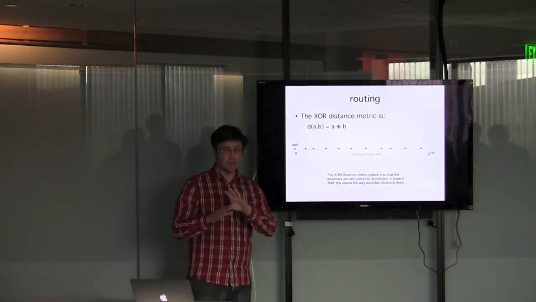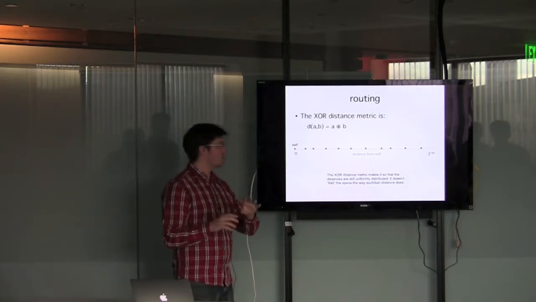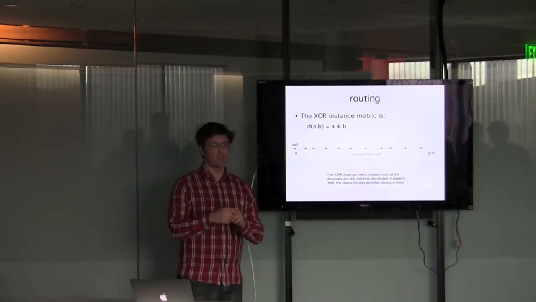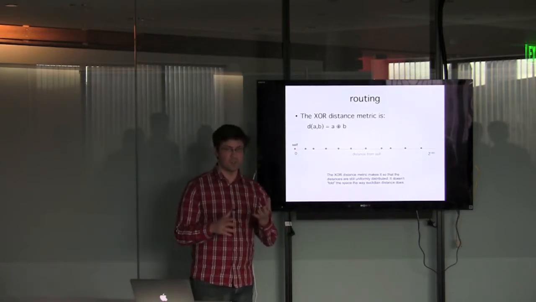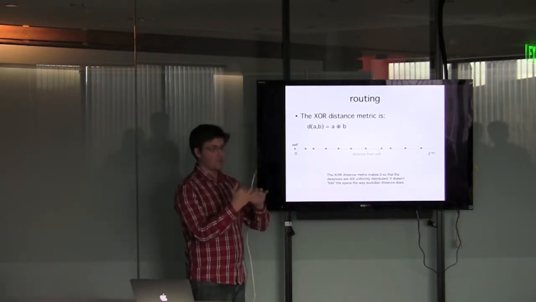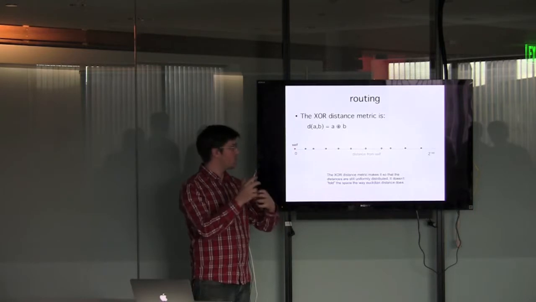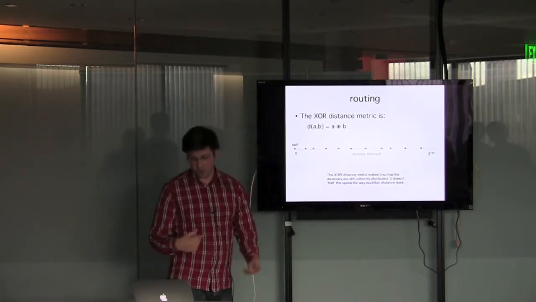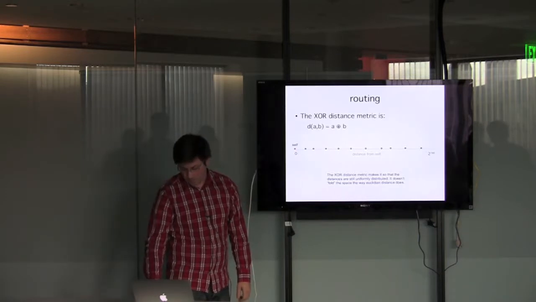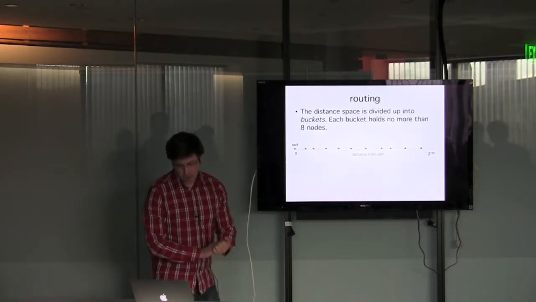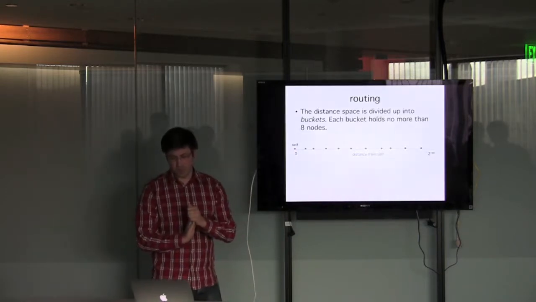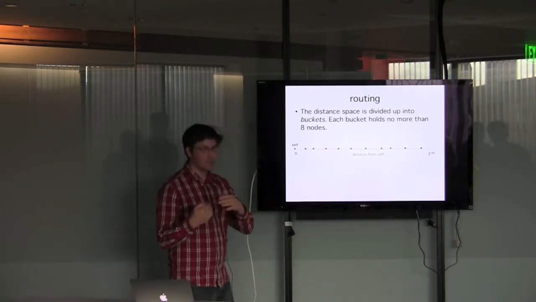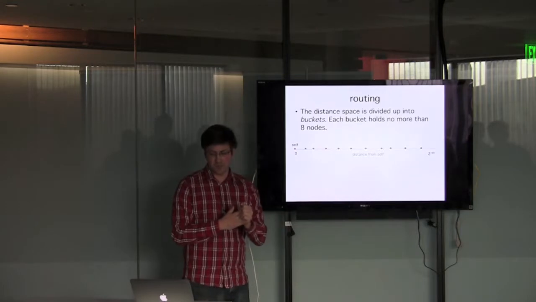Anyway, it turns out that the XOR distance metric still has all of the properties that you like in a distance metric. Like it has the triangle property, for instance, where if you have three nodes, the distance between them will be consistent from all three of their perspectives. Anyway, I have at least one more slide that might help with the intuition of how this actually works.